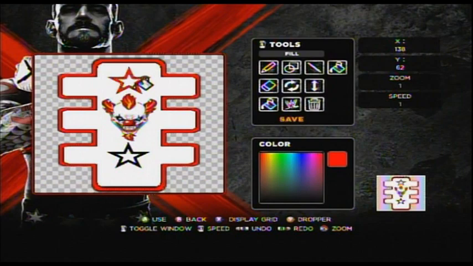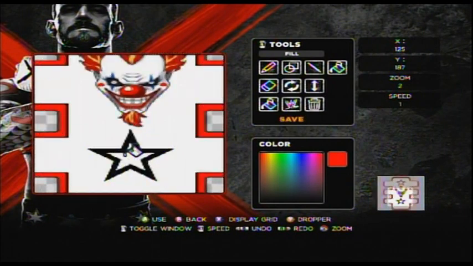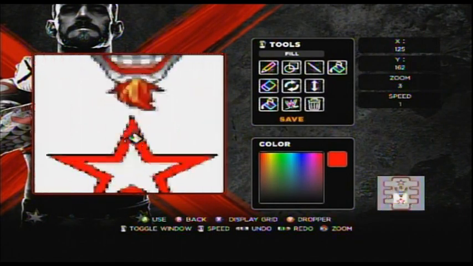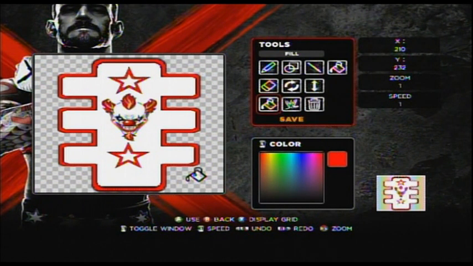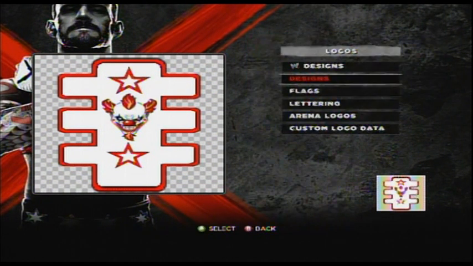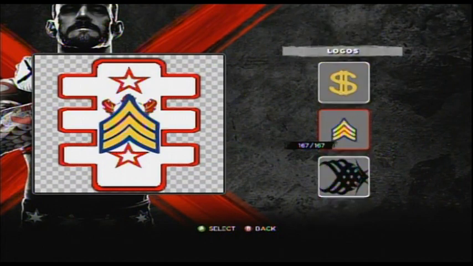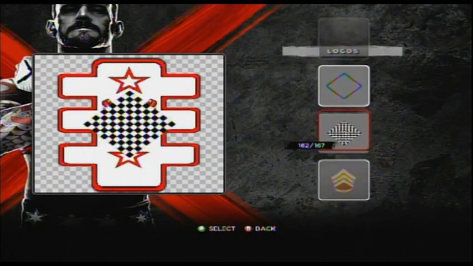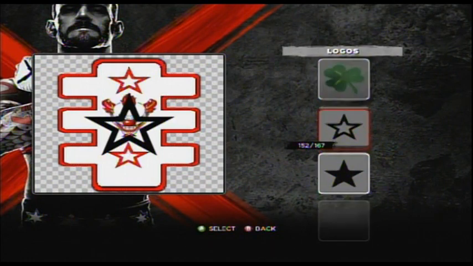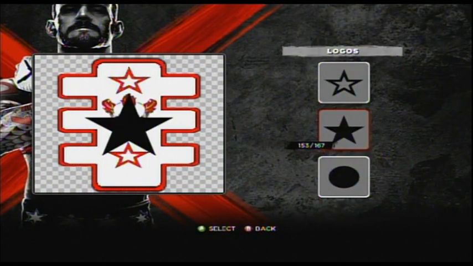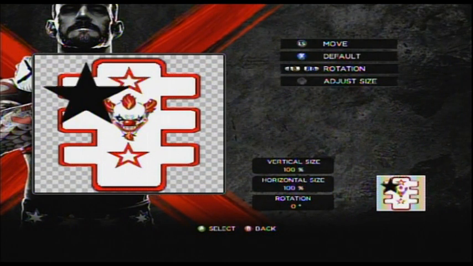All right. Now I'm going to go ahead and change the stars to red to go along with the whole theme. And again, you can see the little bit of black border around them. That's okay. And I think I'm going to go ahead and put down some stars on the straps to go along the sides of the kick pad. So I'm going to use the solid stars this time. There they are, right there.